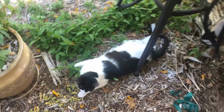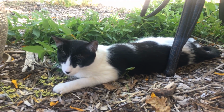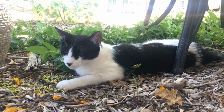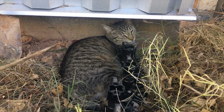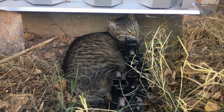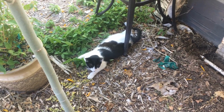Oh, hi baby, did you find a good mattress? Hi girl, how's it going? You look so relaxed. You found a nice little pocket down there. So the kitties really enjoy it under all the shade.